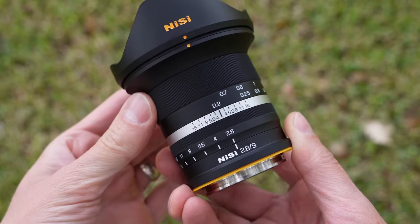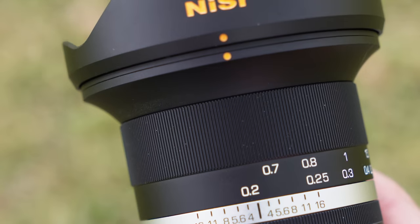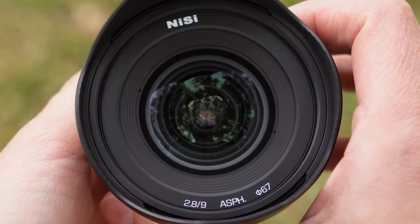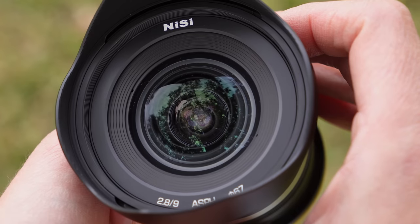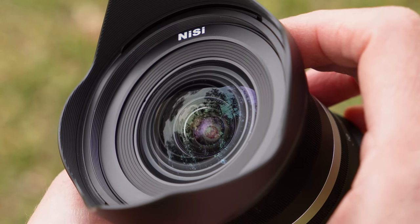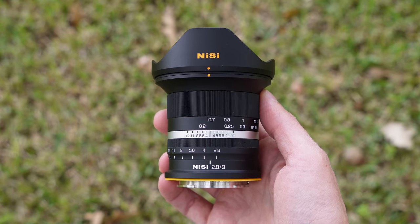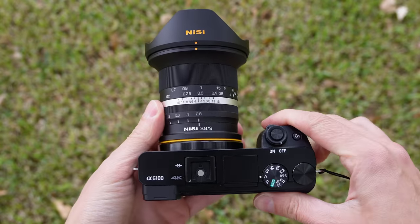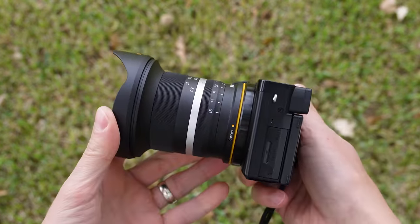Rotation is just a touch over 45 degrees, so not a whole lot. The front of the body flares out to reveal a nice sized front lens element with a logo on top and lens specs on the bottom. This lens features a 67mm filter thread, which is a good size and readily available. It can also focus as close as 0.2 meters, which is impressive. Inside there are 14 elements in 12 groups with 10 straight diaphragm blades. Mounted on a camera, there is nothing to complain about.